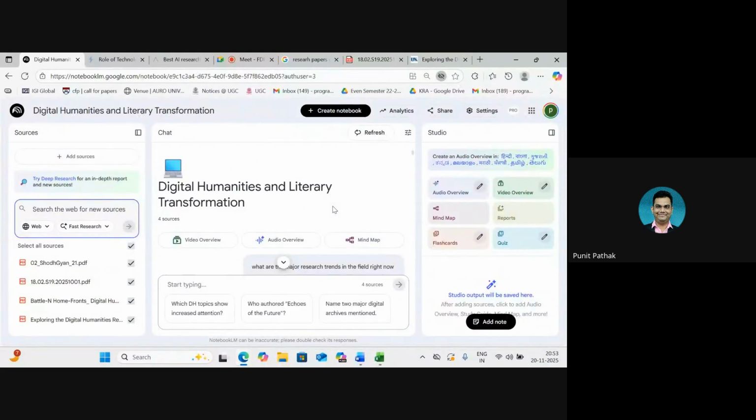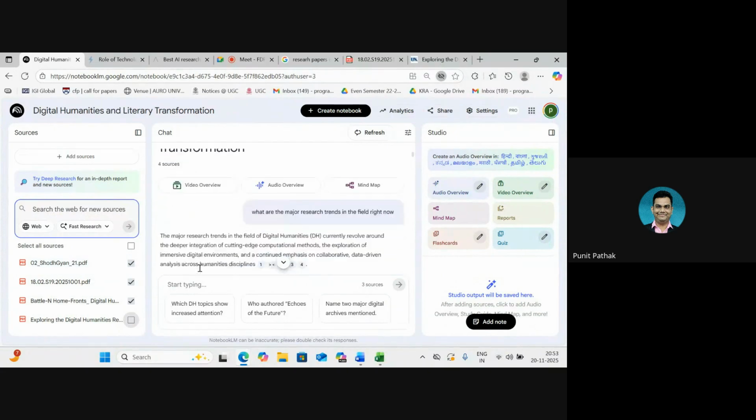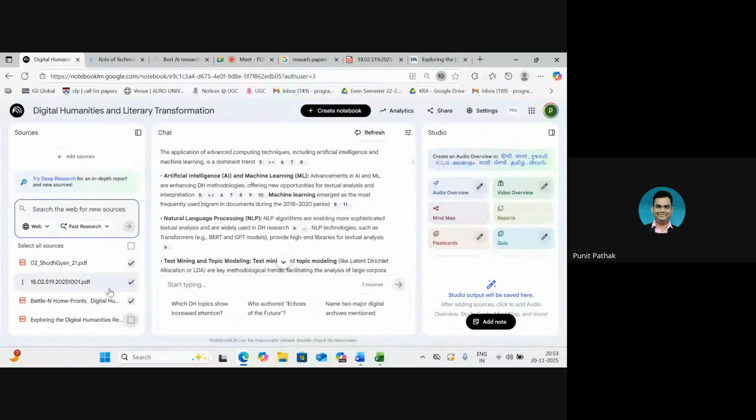Another very important small feature that we have is, I can check or uncheck any of these sources. This is very useful when we have more than, let's say, 30, 40, 50 papers in our source list. Assuming that I don't want the notebook or the project to go through this paper, I can simply uncheck that. Now, when I ask a question, it will only go through these three papers.